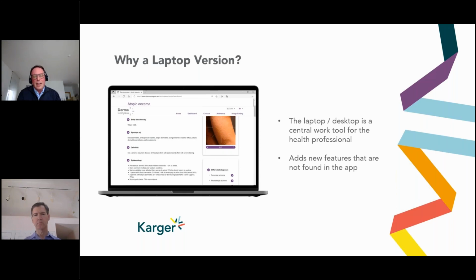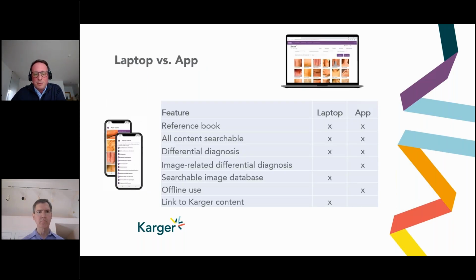It will add more features to the app, for example, the search in the image database via filter selection, which is customizable to the needs of the dermatologists. That's a better feature than you have in the app. But the app has the picture comparison with the sliding up and down of the columns, which is also a very good feature. So both of them fit together. Okay, next slide, please.